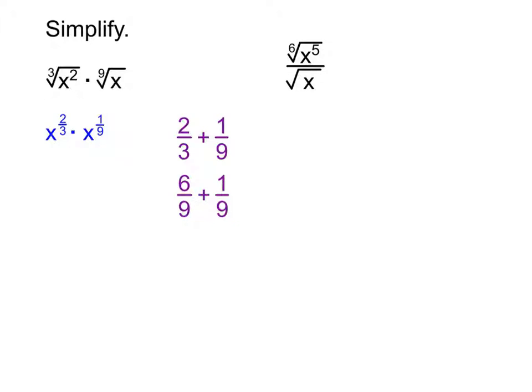Now you can go ahead and add them. Remember, when you add fractions, you need a common denominator because the denominator stays the same. That's one of those great rules of math. You can generalize it to so many things. If two things have to be the same, it's because that part is going to stay the same. So I add the tops, the bottom stays the same, so that whole thing equals 7/9. Which means that when I do this multiplication, I add these, and I get x to the 7/9.